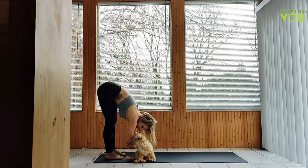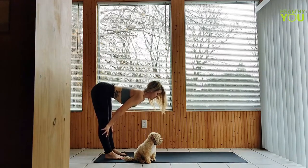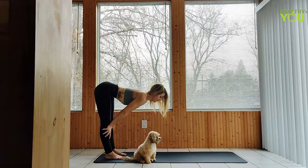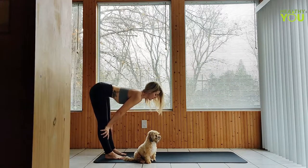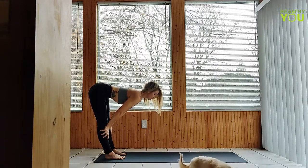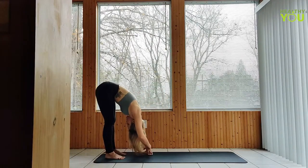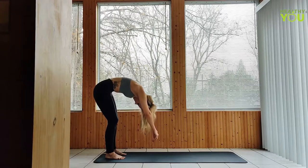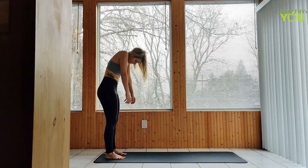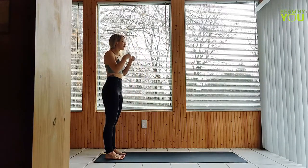Engage the legs and core, halfway lift to a flat back and hold. Exhale, forward fold. Engage the legs and core as you roll up to standing, one vertebrae at a time. Adjust as needed. In standing, pedal out the heels, stretching the ankles.